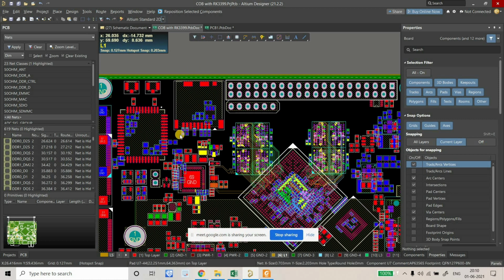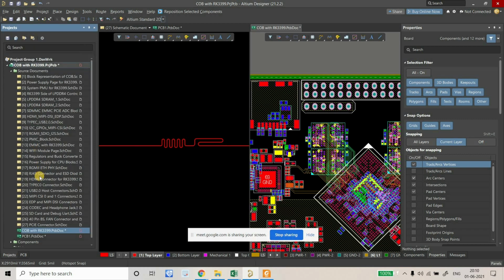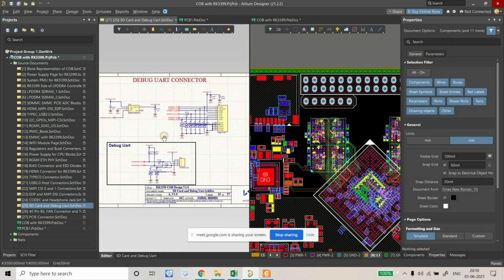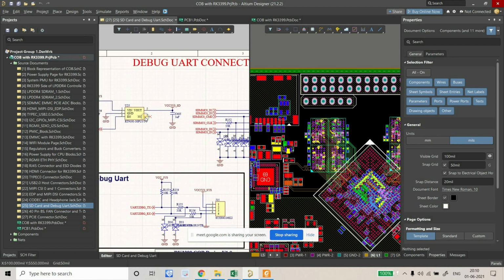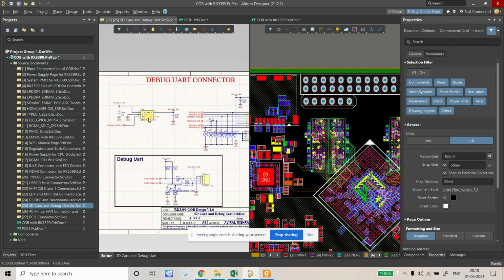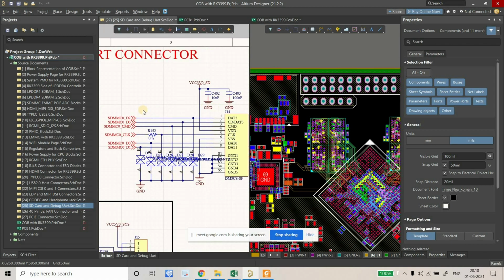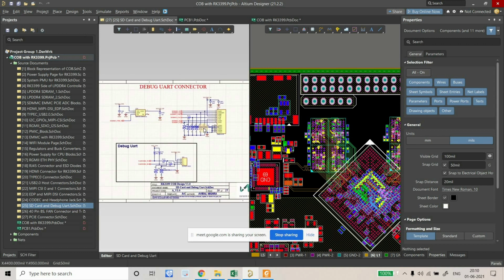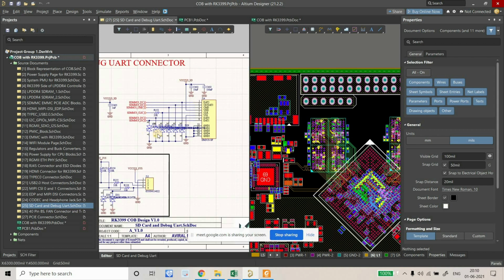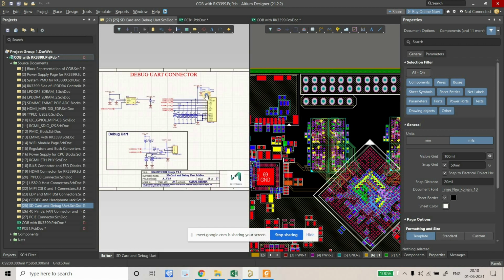Let's suppose we have to do the block-wise layout for this SD card connector, right? So what you have to do, you have to split it, go to the schematic page. This is the SD card connector, right? Again, we know that this is the regulator that we're going to use for the SD card. So that means it is placed closer to the SD card, because this supply is going to that only. We're not using it anywhere else, so there's no point to place it very far from that. Apart from that, we have this connector and these ESD diodes and a few bypass capacitors, right?